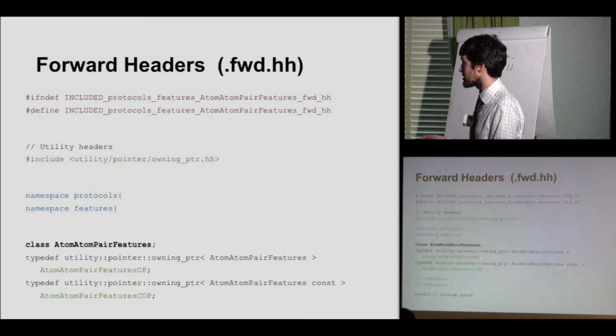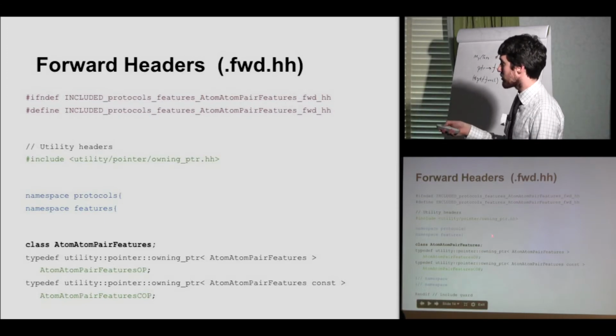And then, as Andrew mentioned, this is the typedef for the owning pointer. This is an example from the atom pair features. It says that the OP, the owning pointer, the smart pointer, is a typedef, so instead of the long form you're allowed to use this name here. I think we're talking about template parameters later in the week as well. But in any sense, you can think of this as a magic incantation that you should put in a forward header if you're going to write a class. For this simple tutorial, you won't necessarily need to do this, but you'll encounter forward headers, and if you start making classes in Rosetta, you'll have to make forward headers for them.